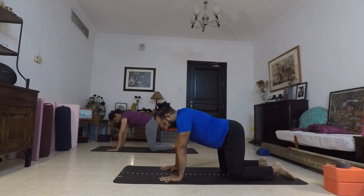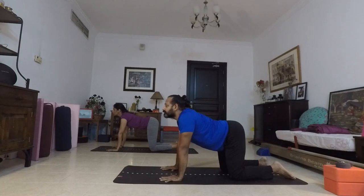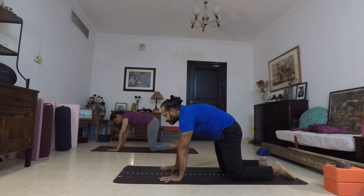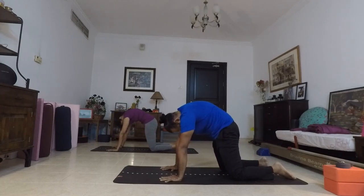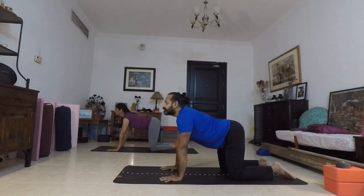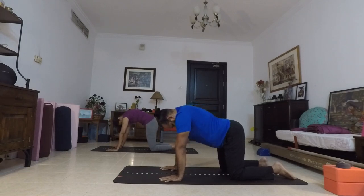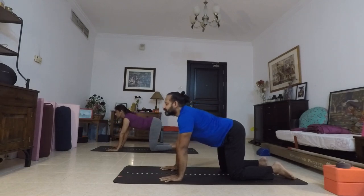Inhale, slowly roll the tailbone up. Drop the chest down, stretch the neck and look up. As you exhale, roll the tailbone down. Push the back up to the roof, chin to the chest. Inhale, up. Exhale, down. Inhale, up. Exhale, down.